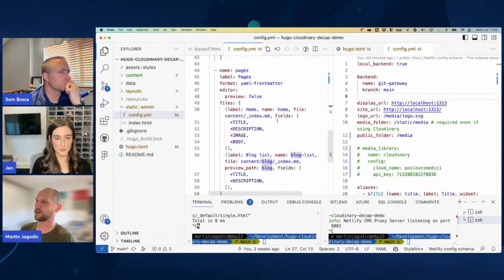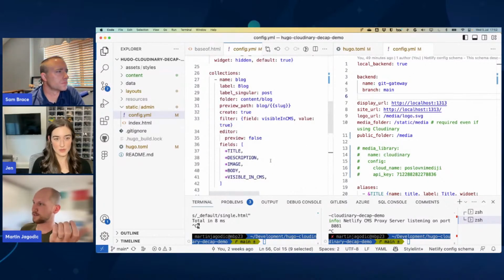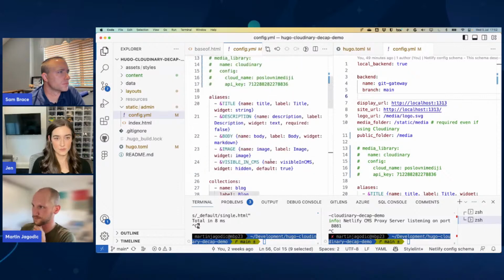I'm also going to define a file collection where each file can have a different layout. In this case, I want to have the ability to edit the homepage and the blog list page. So that's how I defined that here.